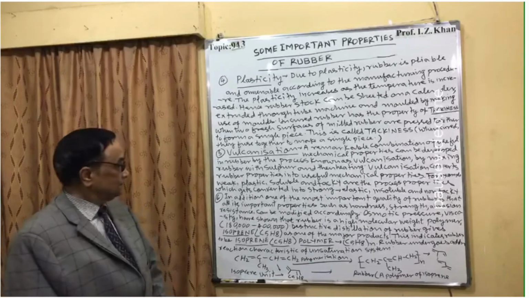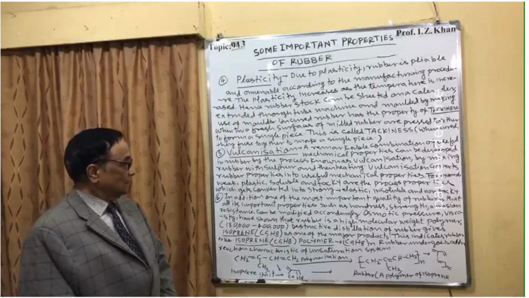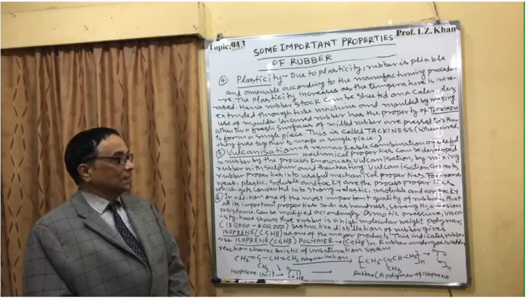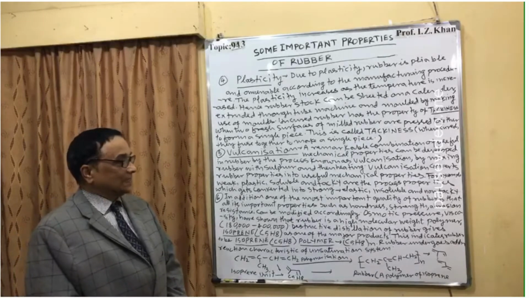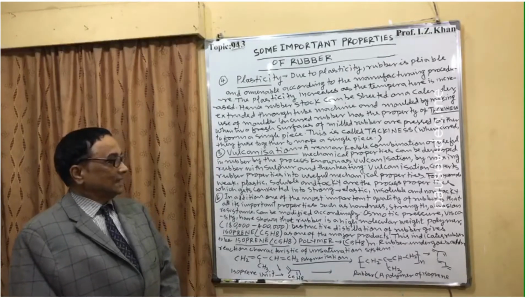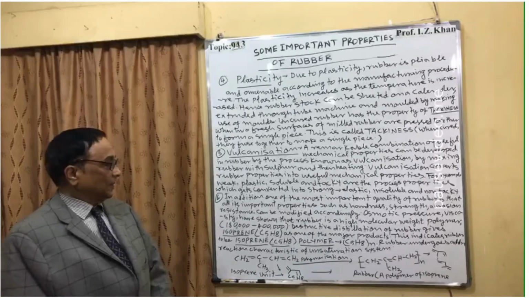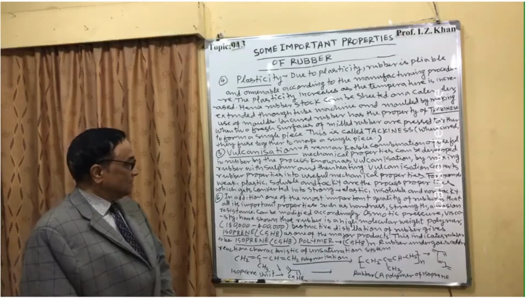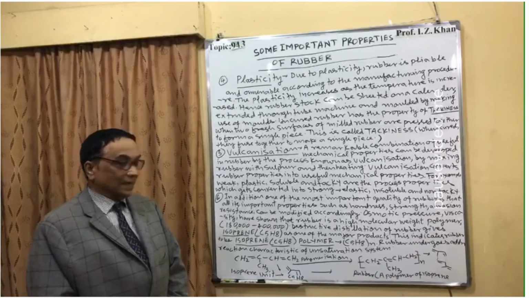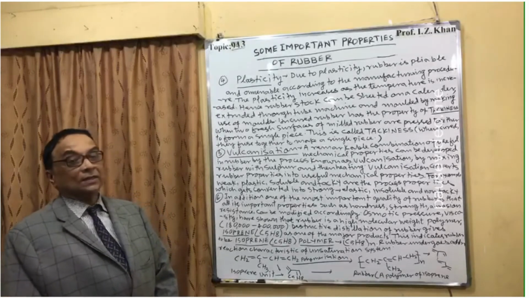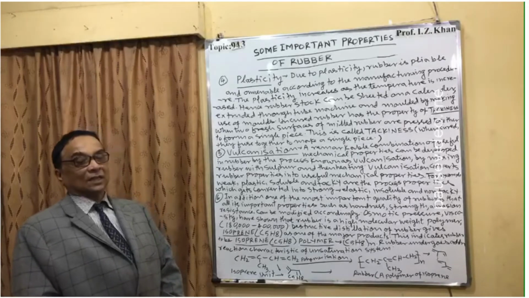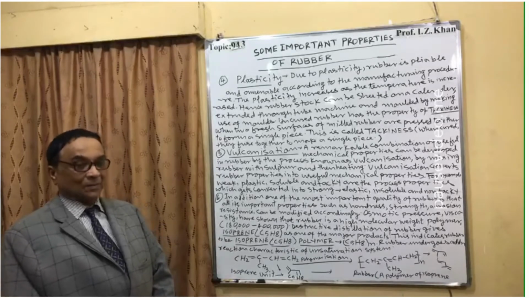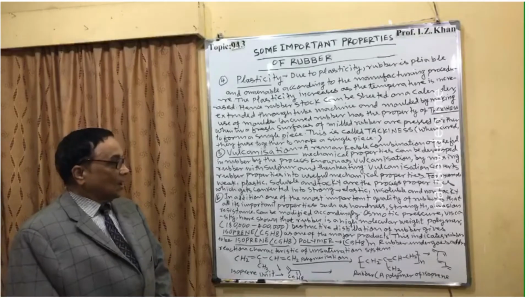Number 6. In addition, one of the most important qualities of rubber is that all its important properties such as hardness, strength, and abrasion resistance can be modified accordingly. All these properties can be modified, and I have already told you that sulfur is used and some other chemicals are used nowadays.